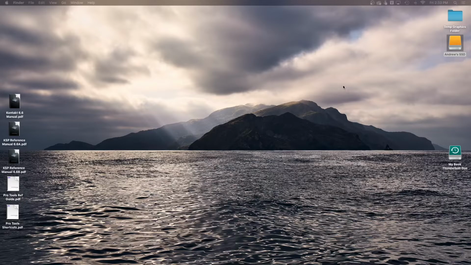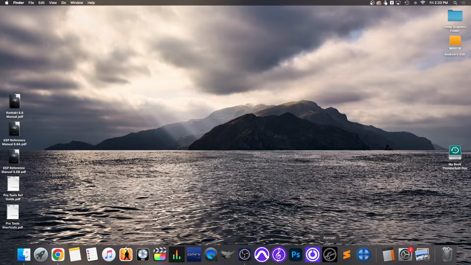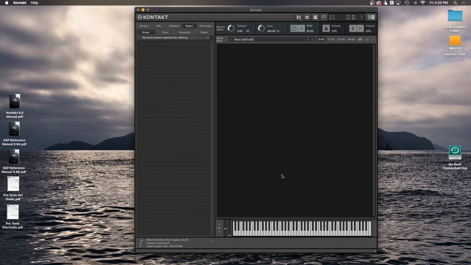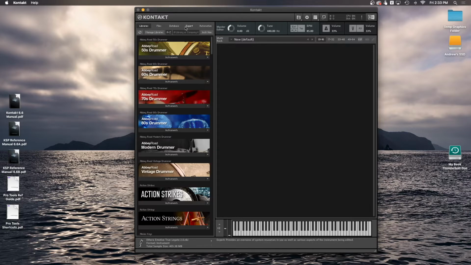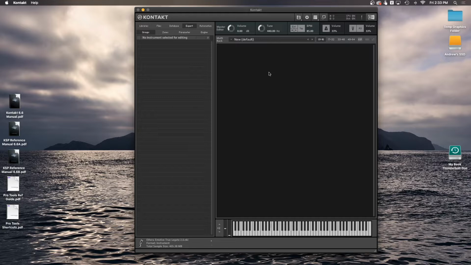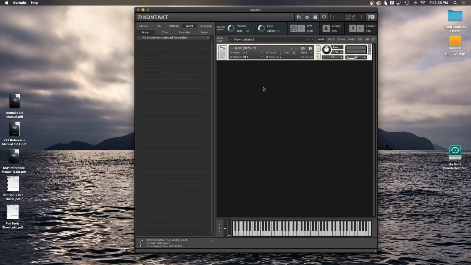The process for setting up all of our applications to build a Kontakt instrument is a little bit convoluted, but I think I've practiced it enough times now to have an idea of what's going on. The first thing we're going to do is launch Kontakt. I usually do standalone mode just because it's less software being run by the computer at any one time. And I typically put myself in the expert view, and to create a new instrument in Kontakt, you simply double click in the blank area and a new instrument header pops up.